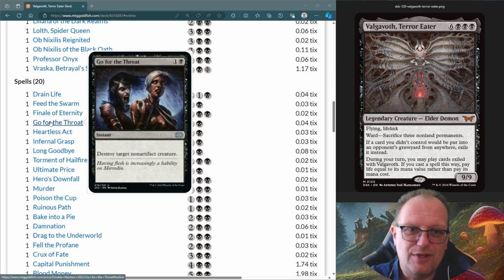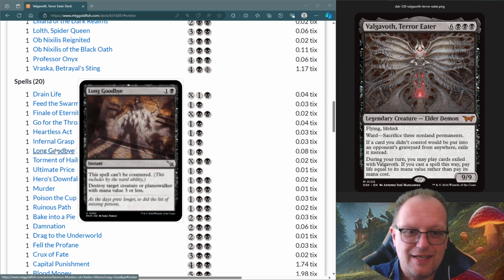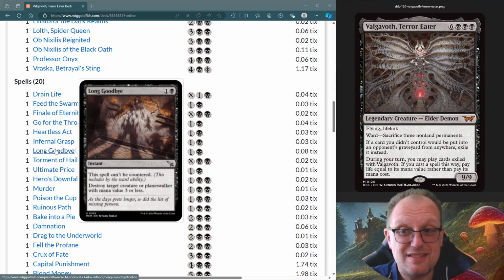Then a lot of instant ones, so Go for the Throat, Heartless Act, Infernal Grasp. The Long Goodbye is only creatures with target creature or planeswalker mana value 3 or less, but there's some big mana value 3 or less creatures around at the moment.